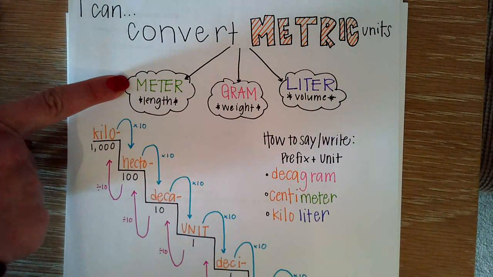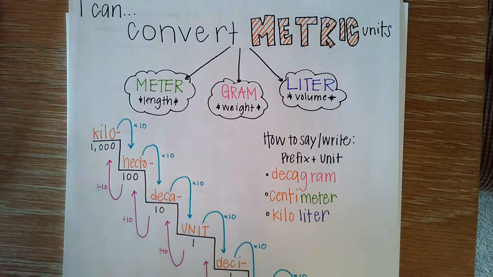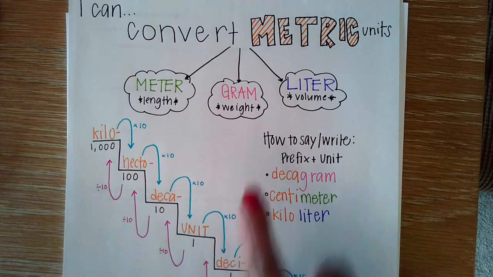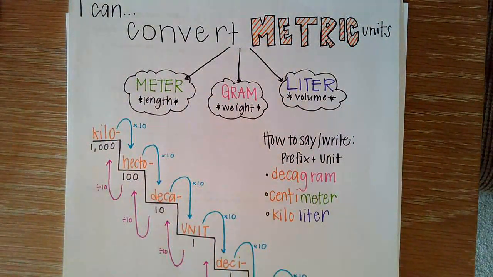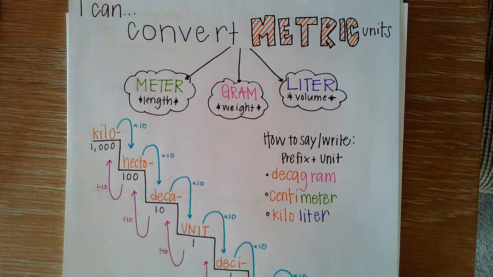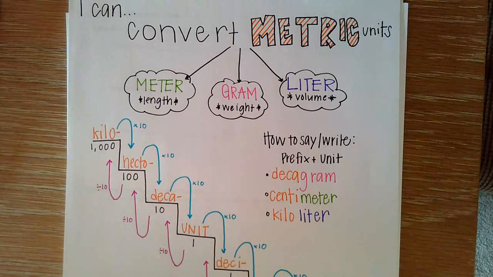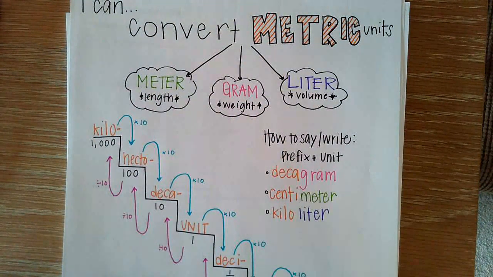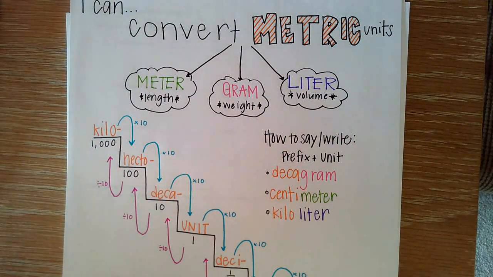We start with meters. Meters measure length, think distance, how long. Then we have our grams. Grams measure weight, how heavy something is. And then lastly, we have liters. Liters measure that liquid volume, how much liquid can be poured inside of something. These three are our base units, meters, grams, and liters, and all have a measure of 1. They all represent 1 meter, 1 gram, 1 liter. But they can be combined with our prefixes down here to come up with new units.